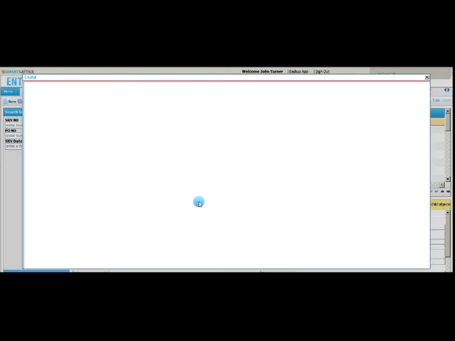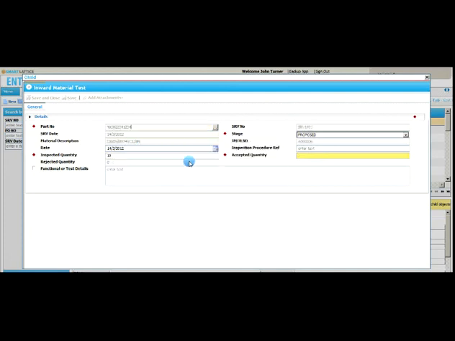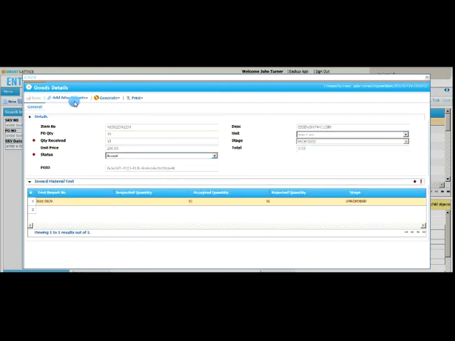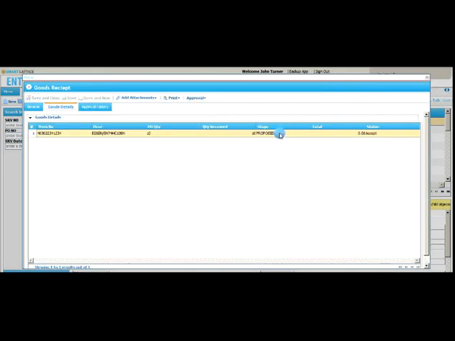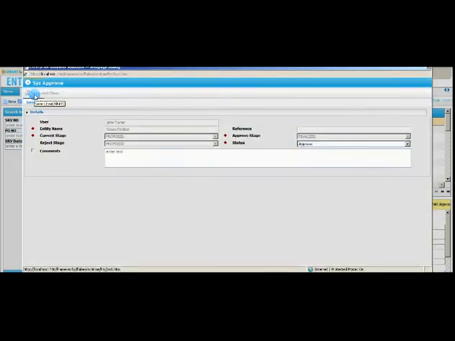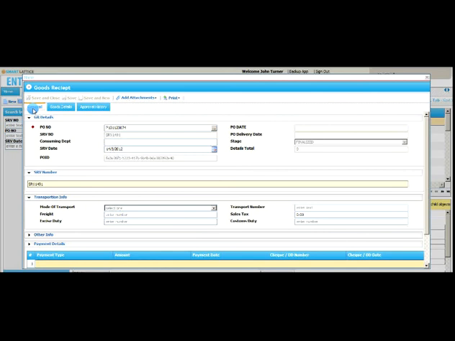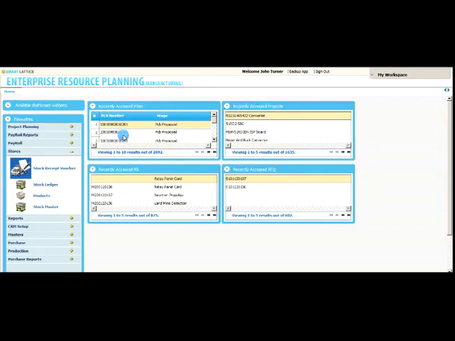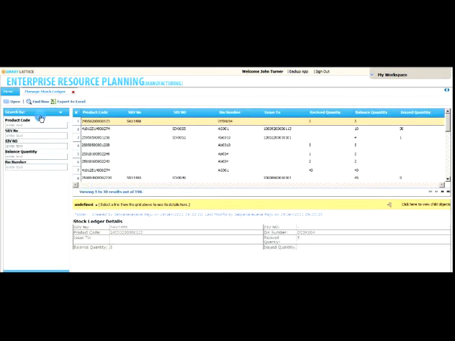Now inward material test: enter the accepted quantity. Now goods receipt: approve the goods receipt. Now open the stock ledger and you can see.